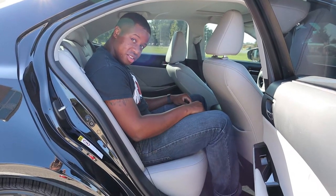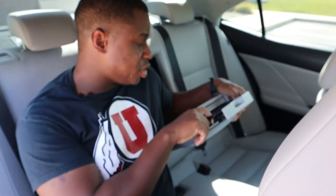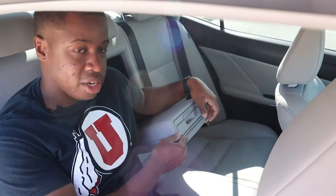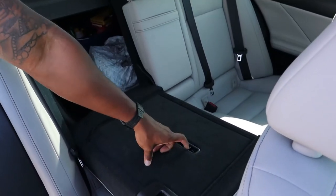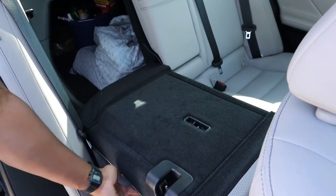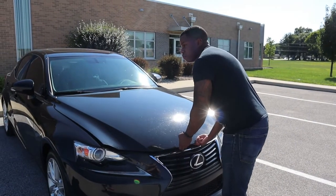There's not a whole lot of amenities, but you do have rear vents, which is expected on a luxury car. You also get these cool pop-out cup holders, and they are adjustable — they'll fit everything from a small drink to a large drink. The seats do fold flat if you ever need more cargo space. Another cool thing I discovered is you can actually lock and unlock these seats, so if you want to make sure they're not going anywhere, you can just lock them.